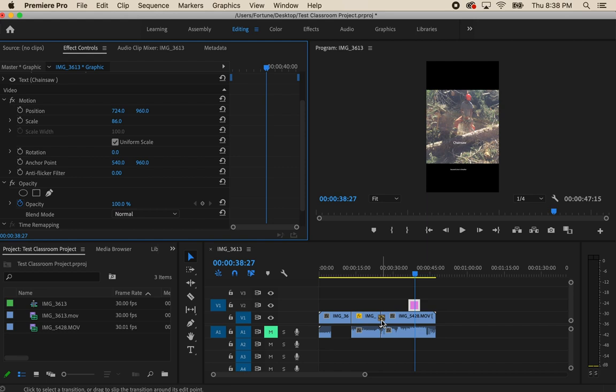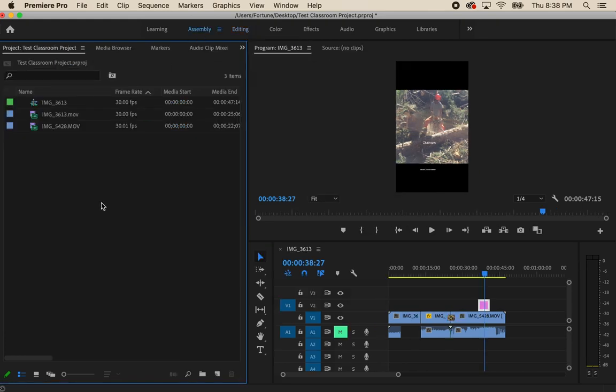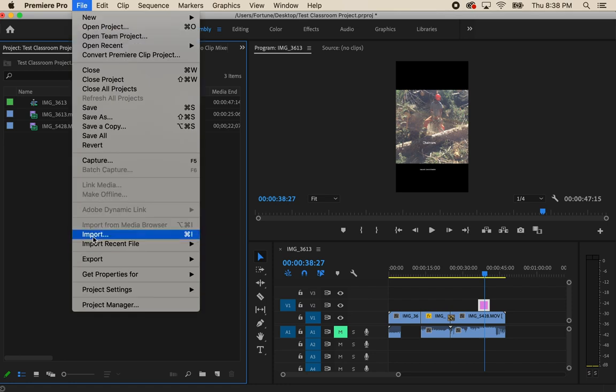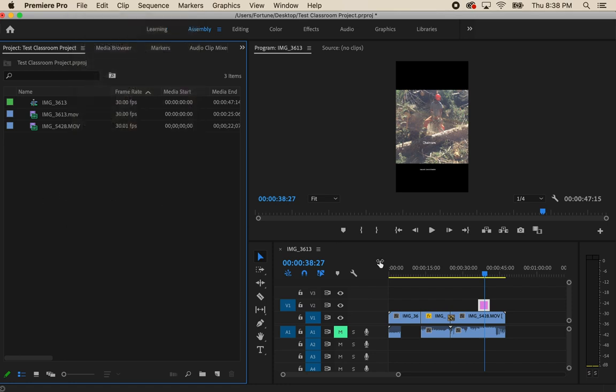So that's basically your transitions. That's cutting stuff and adding some of this. You can add whatever you want. You can add pictures. Like if I wanted to add just an image, I can go to the assembly and I can go to file, import, and then import a picture and just put a static picture in there, and I can put it wherever I want. I can also add my own audio. So if I have my own audio clips saved somewhere, you can put those in. Maybe you make your own music and you want to put those in. And that's pretty much the basic rundown of this.